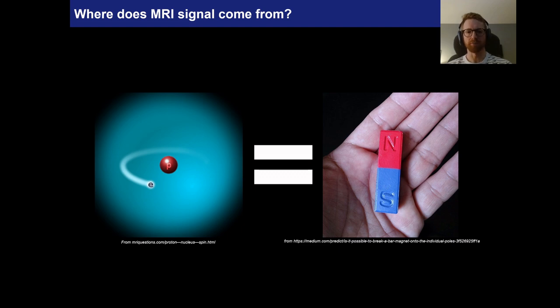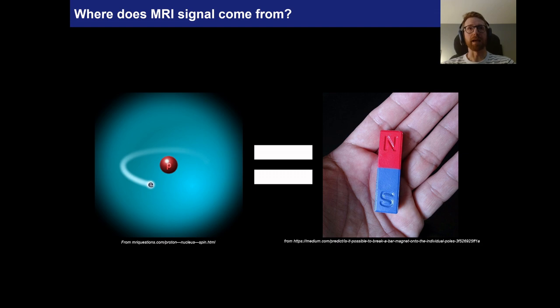Where does MRI signal come from? It comes from hydrogen nuclei, which in the human body is mainly found in water and fat. We can think of these hydrogen nuclei as functioning like tiny bar magnets. So, hence the pictures. Before we extend this analogy further, I'd like to pause and reflect on how this is fundamentally different from all of the other imaging modalities in radiology.